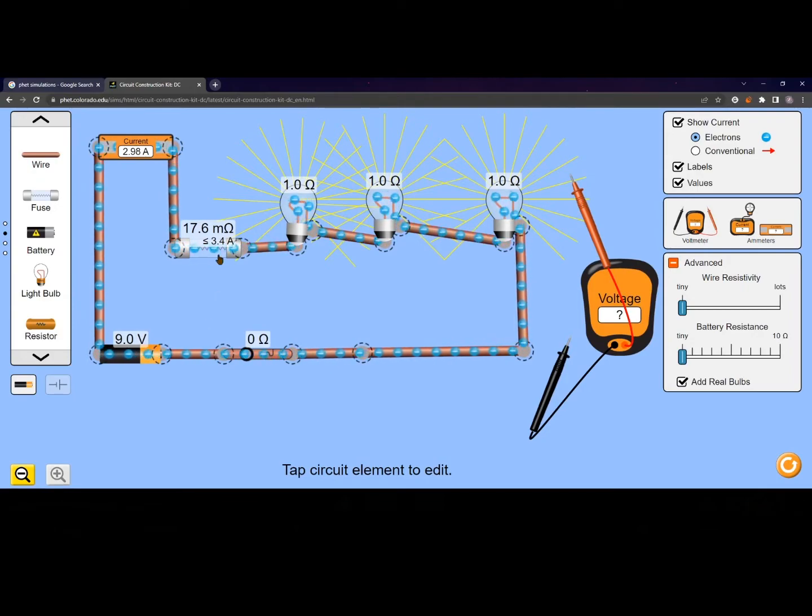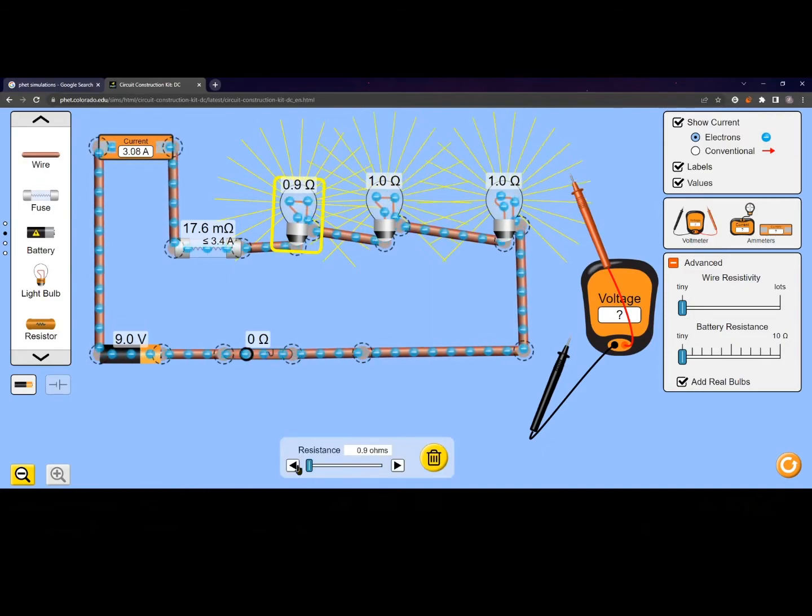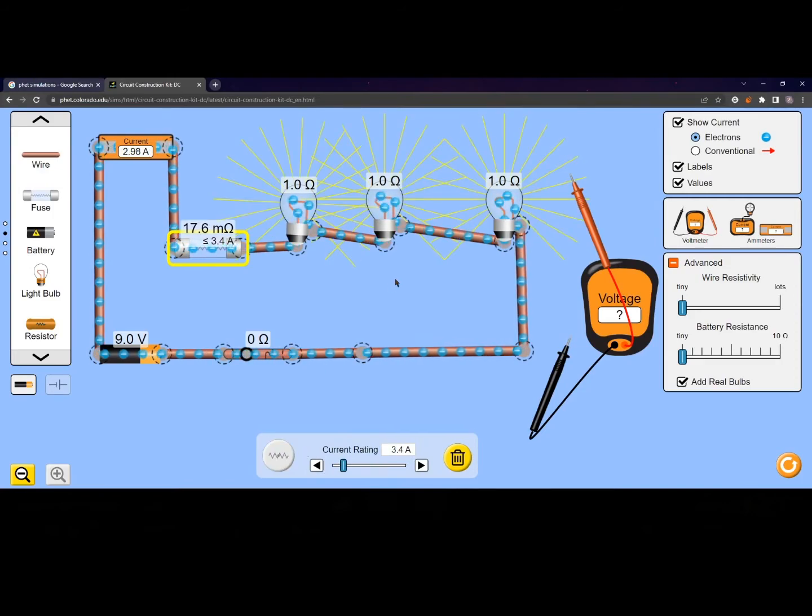These fuses are used with their specific limits, and as you can see, I will now reduce the resistance. Oh, again, as soon as we dropped the resistance a little too low, the fuse went off because a lot more current was being drawn by the bulb due to less resistance, and hence our fuse just went off, right? Let's replace the fuse again.